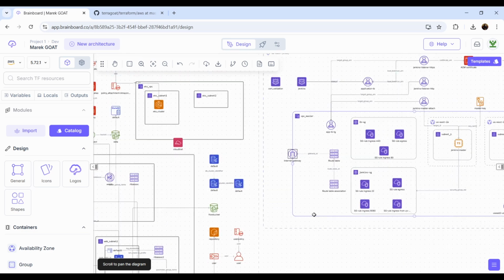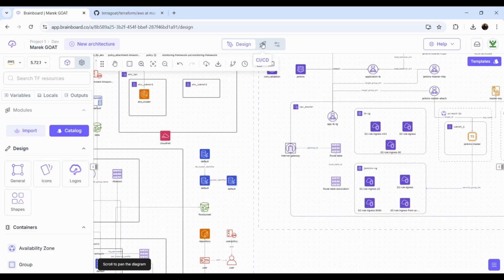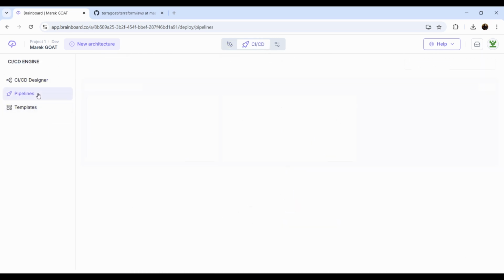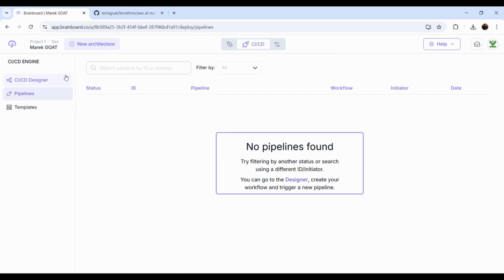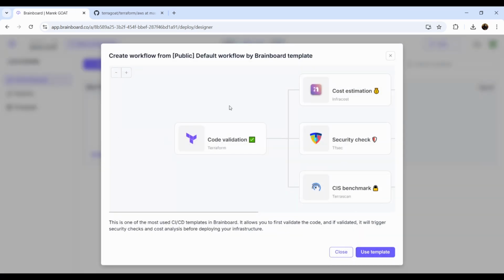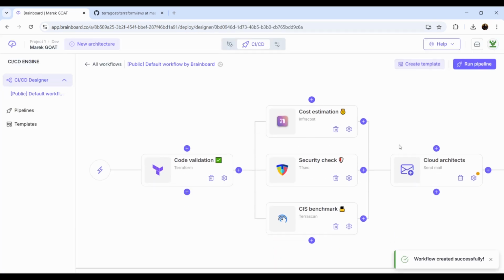This is really good. And what I found that they added, because I'm not using this tool every day, but it's very interesting. There's a CI/CD designer and the pipelines that you can configure. I didn't configure any pipelines, even though I have a connector to my GitHub. And you can create a drift detection or public workflow. So I can even use this template. And they are starting to work on the templating system for the workflows for pipelines. So this is something that I found very interesting.